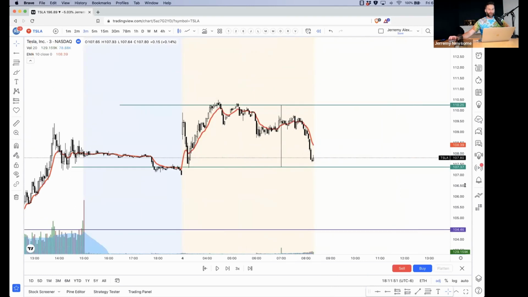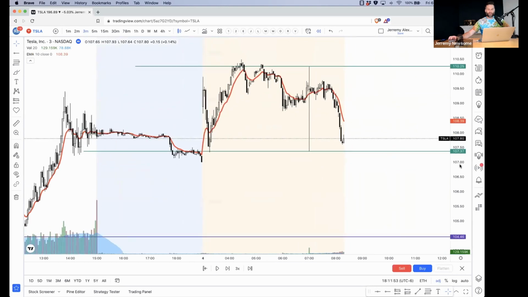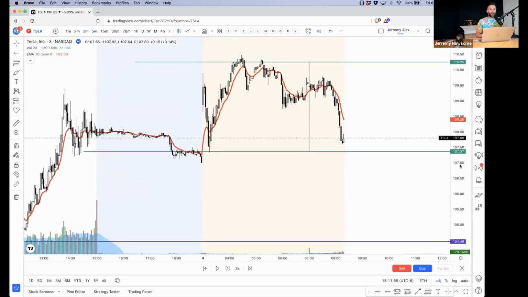One thing I would love for you all to do, just for giggles, again, focus on the 10 EMA, absolutely. But a thing that you can always consider doing, and again, I'm just going to throw this out there: let's imagine that Tesla is a good company. You want to own some long-term. You want to be in it long-term. You think it's going to grow higher. And you see a nice low of day pre-market support. And you're like, you know what, I think today is a good day to buy 10 shares of Tesla and put it into my long-term account.